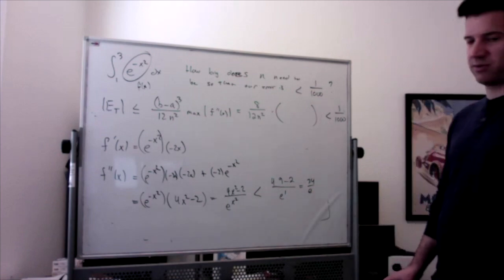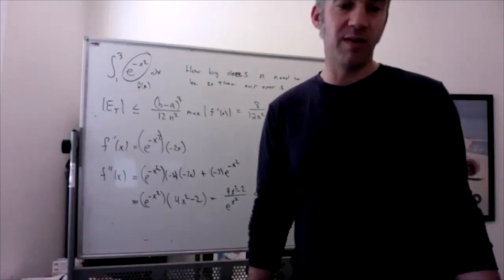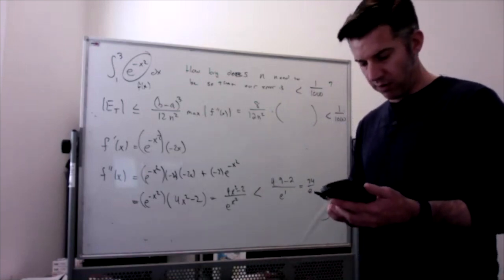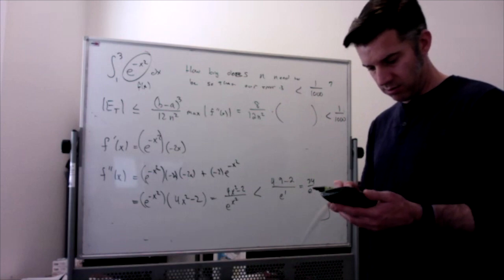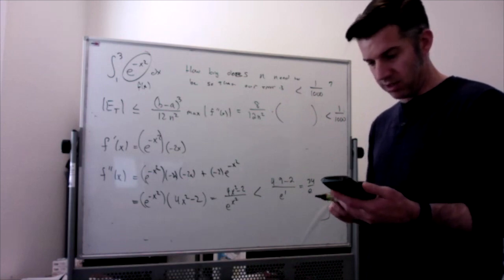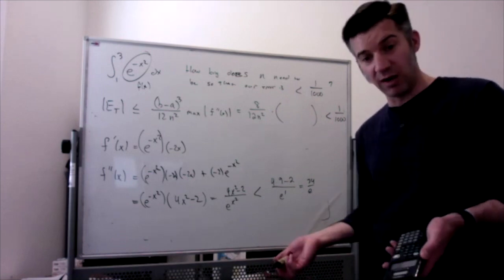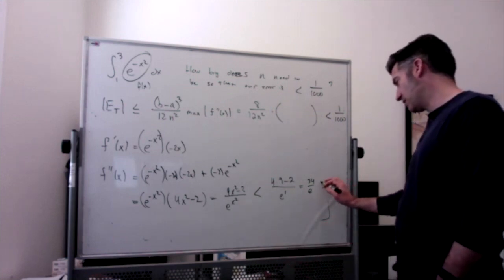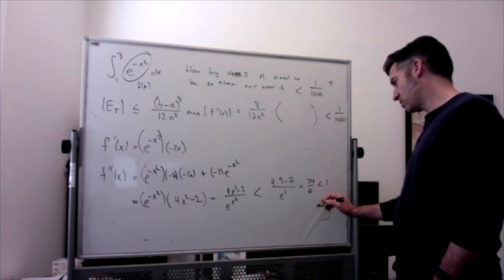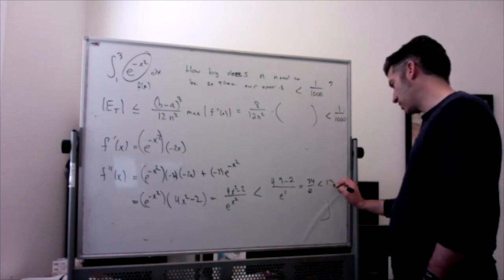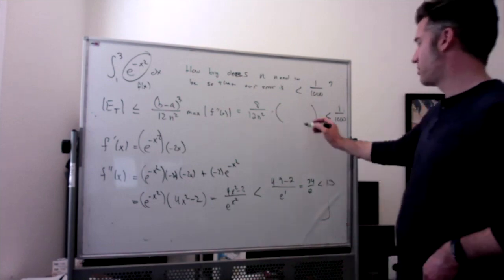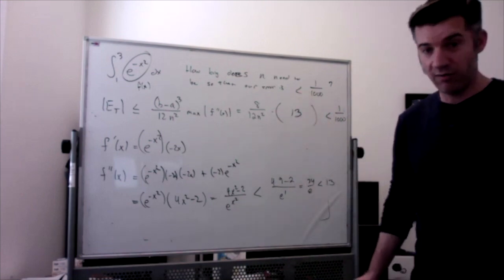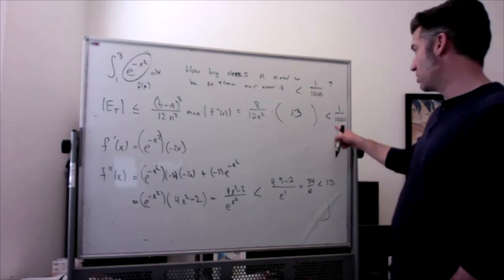And this is where you would probably need a calculator at this point to actually do this problem. 34 divided by e is like 12.5. It's a little bit bigger than 12.5. So you can definitely say that this is less than, or yeah, sure, let's say 13. So then you pick a 13 there. It would have been nice if it was 12. And then you would solve for n.